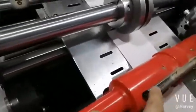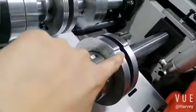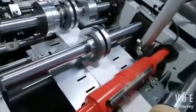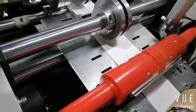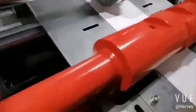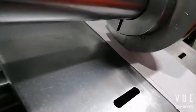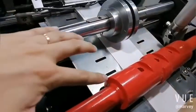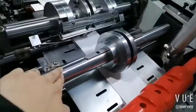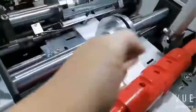You see, this is cut off. Okay, cut off. This one is here, okay? When the knife cut off, okay, when knife cut off, this one, okay, just the pull the paper. So you must ensure cut off and the pull roll at the same time. Cut, pull, cut, pull.